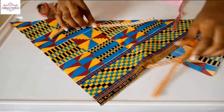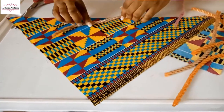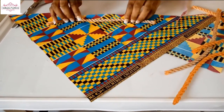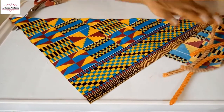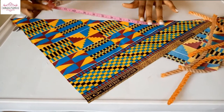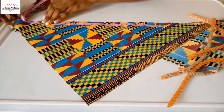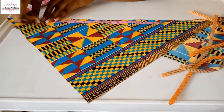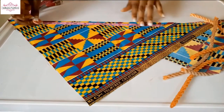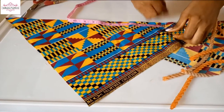So your Ankara fabric, you are going to cut Ankara fabric that is enough to wrap this rope. So since our rope is 12 inches, my Ankara fabric will be 14 inches length and the width will be 3 inches width.